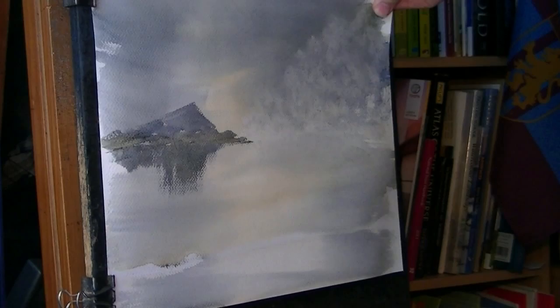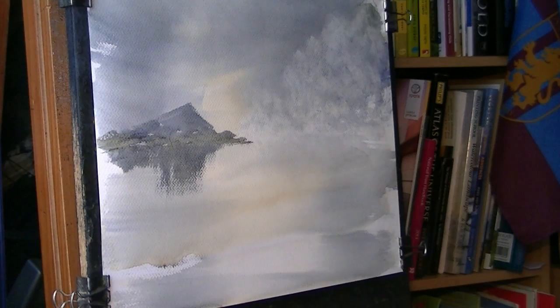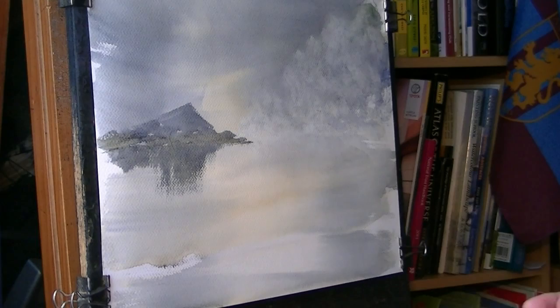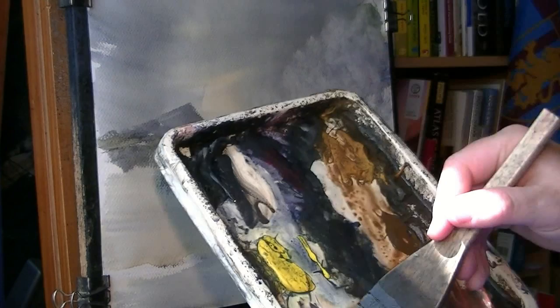The paper stretched a bit, so I'm just going to pull it tight so it's nice and flat, and then I might get started on this house. Now the house is in shadow, so if you imagine the light's coming from over here and coming towards us in this direction, the house will be sort of silhouetted, so I want it nice and dark. I might go burnt umber, raw sienna, burnt umber, ultramarine, bit of Payne's grey, just throw them all in.